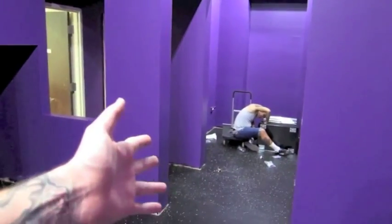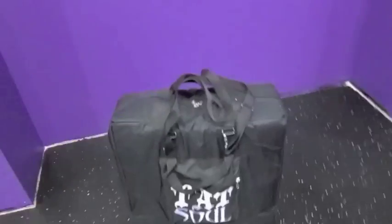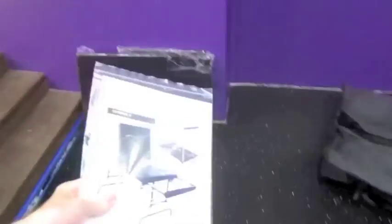I've decided not to do any more boring stuff, so I've delegated that to my shop manager. What I'm playing with is this — the Tatsol X portable tattoo chair. I just took it out of the box. It comes just like this — all embroidered, with a pocket, handles, and a big strap. If you turn it around, it even has a backpack strap, so you can just throw it on your back. A couple years ago at the Detroit Tattoo Convention, I was talking to Mickey Ratt out of Jersey, and he was telling me about this awesome portable chair he made and was hoping Tatsol would pick it up. Obviously they picked it up. So far this thing is pretty awesome — let's put it together.